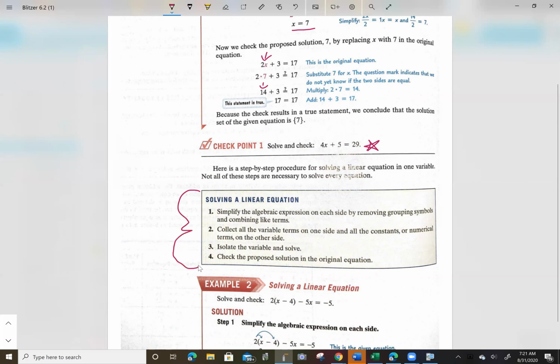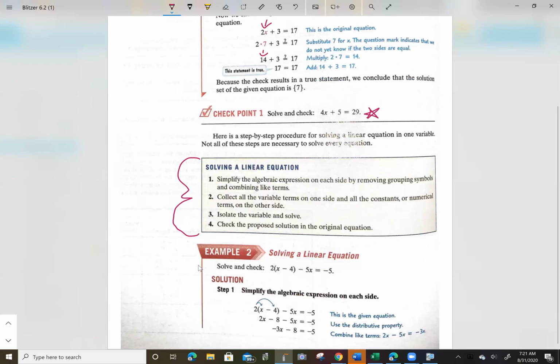All right, and then down here, it just gives some more steps for solving a linear equation. This is when we're solving a linear equation with variables on both sides. So we have to first get all the variables on the same side. So here, the first thing they're going to do, we have an x on the left-hand side. Oh, it's not on both sides this time. Sorry, you guys, it's separated out.